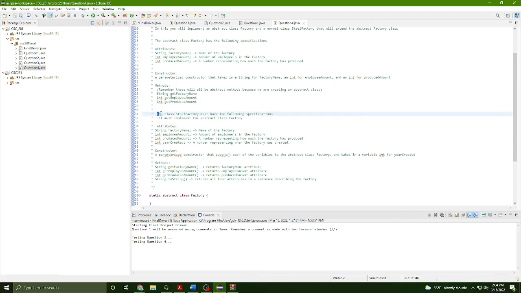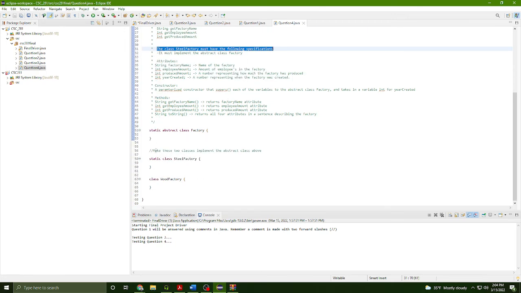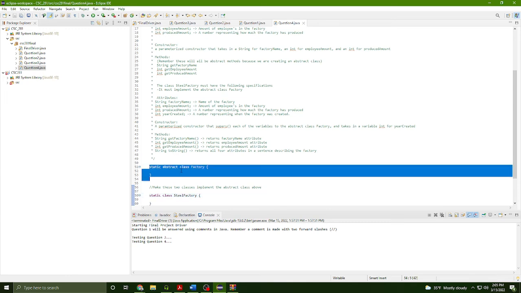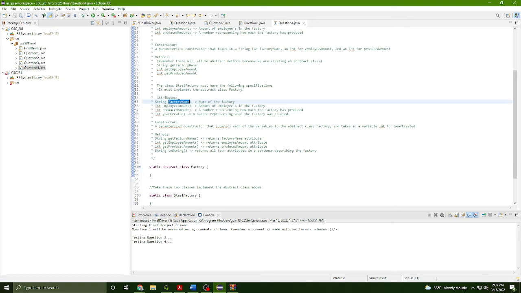Now, after you do this, the class SteelFactory is also going to have the following specifications. So this one down here is going to be implementing the abstract class. So after you write SteelFactory, you're going to say extends the abstract class, and that's the class over here that you'll be extending. And then, of course, for this SteelFactory you're going to have the attributes of factory name, employee amount, and produced amount.